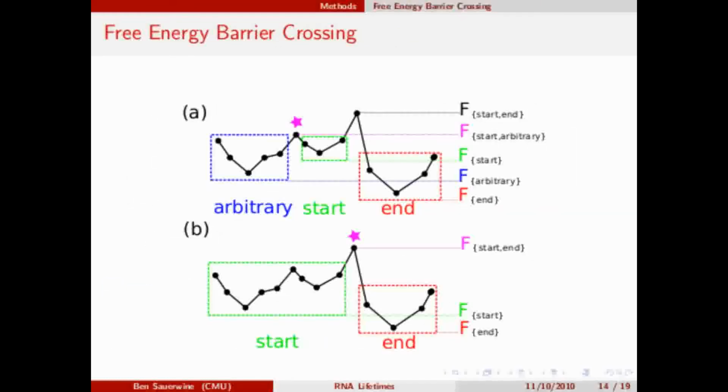Now I'll explain to you diagrammatically our free energy Arrhenius barrier finding algorithm. For the cartoon energy landscape in part A, I have 3 local minima: a starting basin, an arbitrary neighbor, and a target ending basin. These are separated by 2 barrier states. You see one of them starred in purple, and one of them is the very high energy state with no star on it at all.